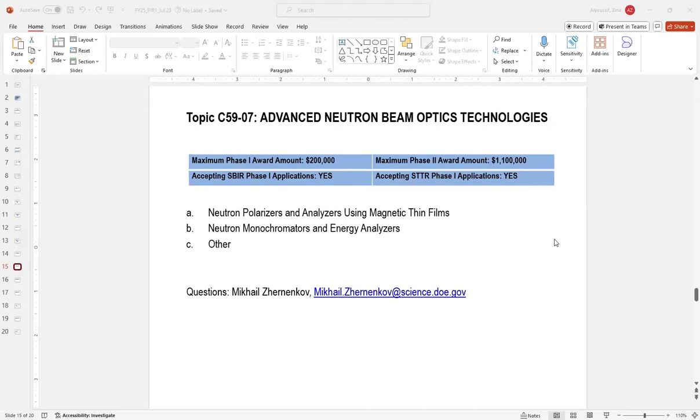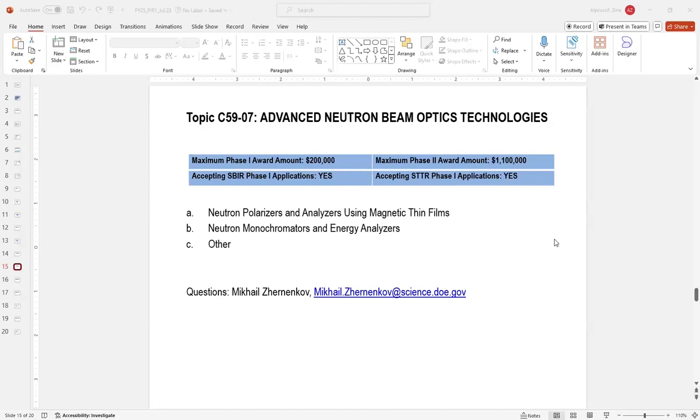A successful phase one result would be the capability to either produce or procure monochromator grade single crystals and confirm performance that meets the specifications defined in the key requirements of the subtopic. A successful phase two result would be the application of those crystals in the development, design, and fabrication of a crystal monochromator system for a defined instrument application.